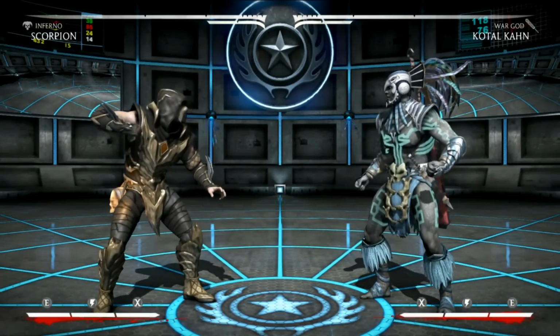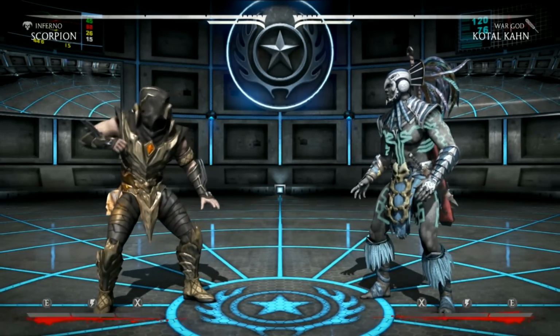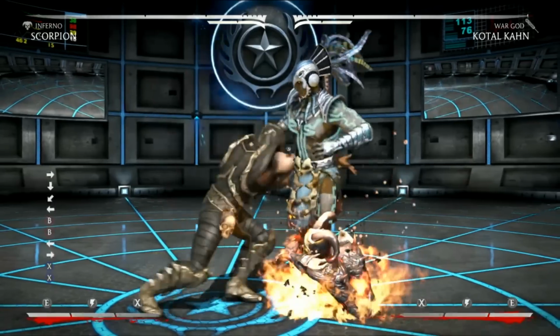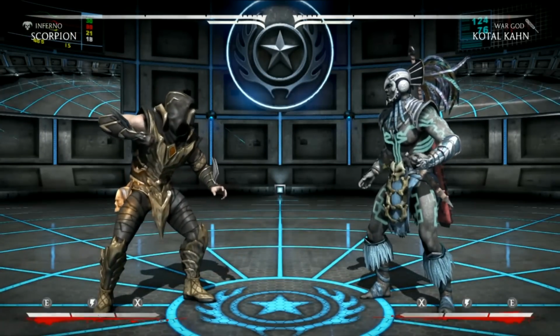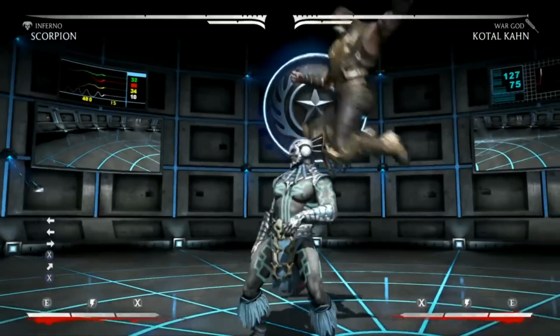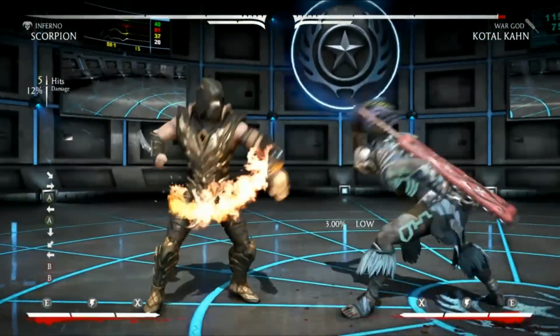So how do I force this mix-up onto my opponent? It's very, very simple. You're going to make sure that you combo into your stun, being the low minion grab or the spear. You combo into them as late as you possibly can. And then when you land your stun, combo into jumping punch 2-1 teleport, and that gives you your mix-up.